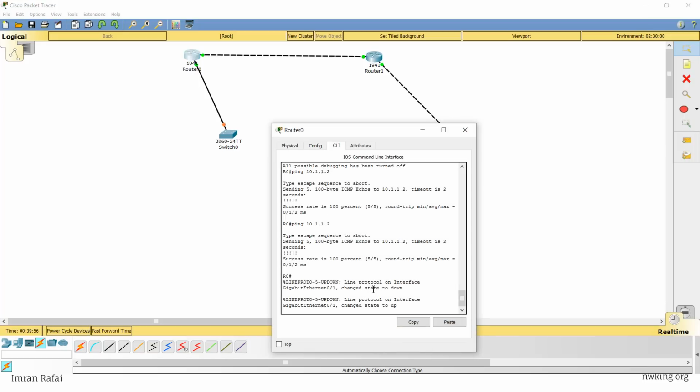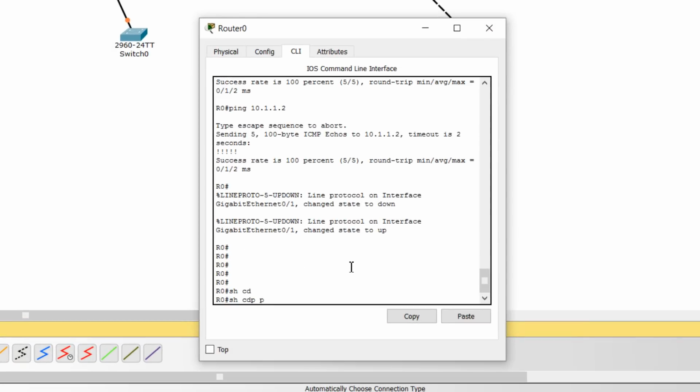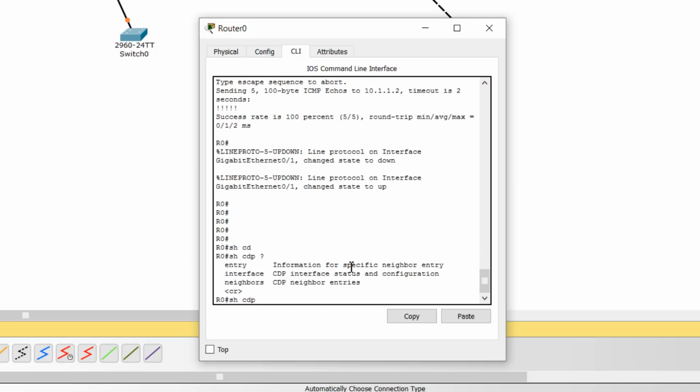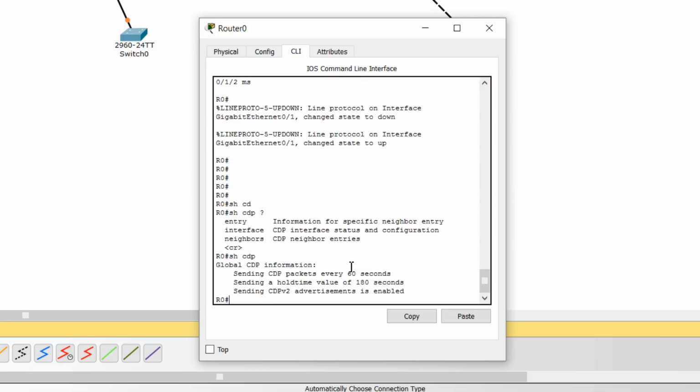So let's go to this device. So I say show cdp, right? And if I hit enter, show cdp, it is going to tell that it is sending CDP packets every 60 seconds, with a hold time of 180 seconds, and it is sending CDP version 2 advertisements, right? So what basically CDP does is it sends a CDP packet. It's a CDP discovery packet. It's going to tell what that device is. So it's identifying itself. It's saying this is what I am. These are my capabilities. So every time there is a CDP advertisement that it sends to its neighbor, right?